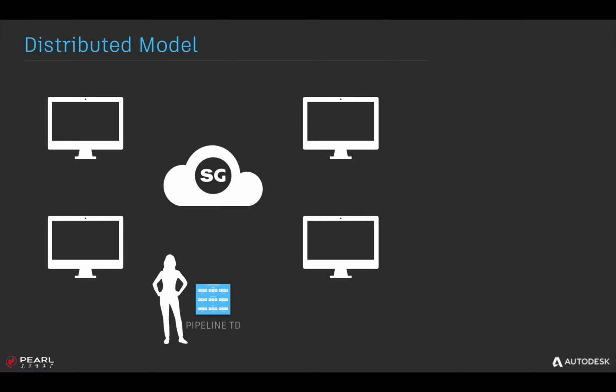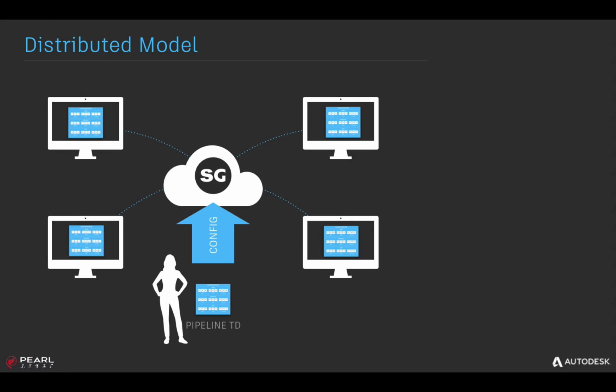What does this look like in practice? As artists launch their content creation software, a lookup is performed in Shotgun to find the appropriate configuration. Once the correct config is identified, based on the user and project being worked on, it is downloaded to the artist's machine. From now on, whenever the uploaded config changes, artists will receive those updates automatically when they launch their software. This results in a just-in-time pipeline that can be curated and distributed from anywhere and used by artists in any location as long as they have access to a Shotgun site.